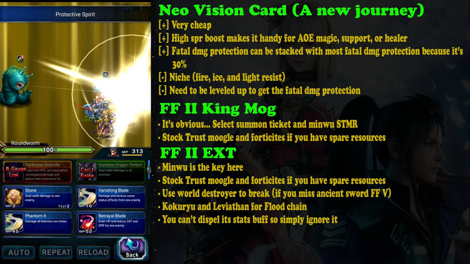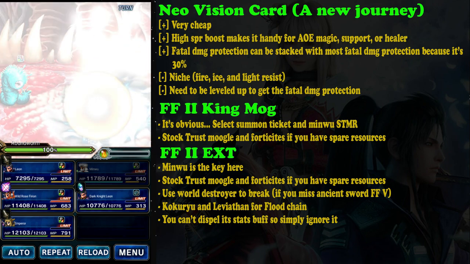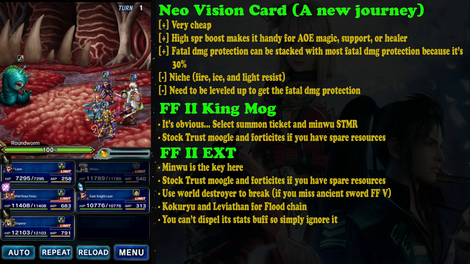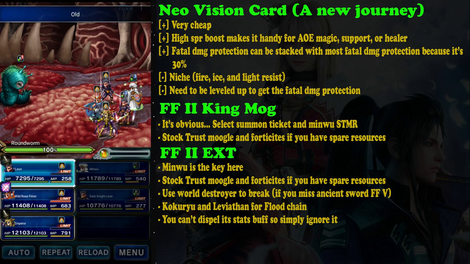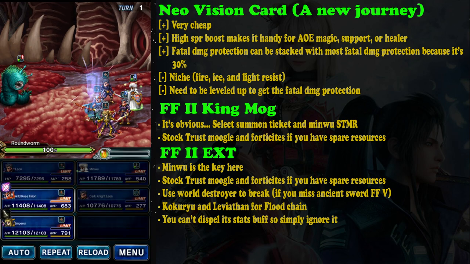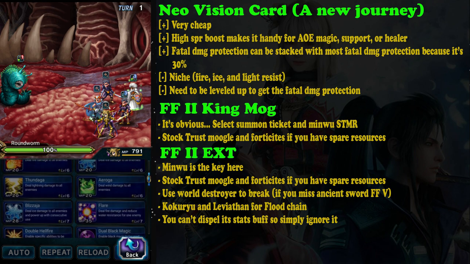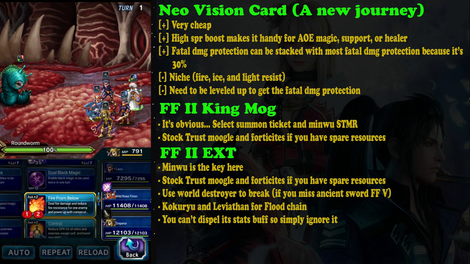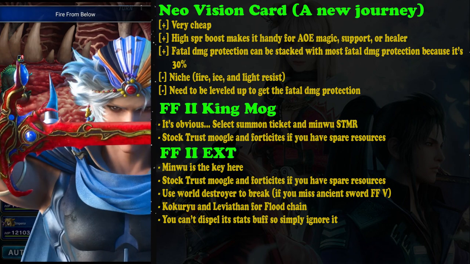And for Dark Knight Leon, I equip him with Ancient Sword from the Final Fantasy V event, so I can break 40%. But if you don't have this, you can use World Destroyer. World Destroyer, you can get it, but it's only 35% all stats break. Okay, take this, and this normal Leon is basically simply a chainer, simply guard. And for Emperor, double Hellfire, and let's use Fire from Below. Basically, he's only gonna spam that move, Fire from Below.